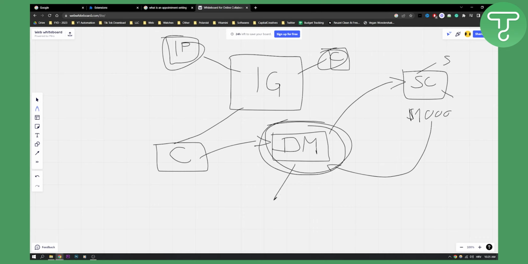The only thing the appointment setter is doing here is scheduling calls, getting people on the call, selling them on the call, or preparing them for the call.